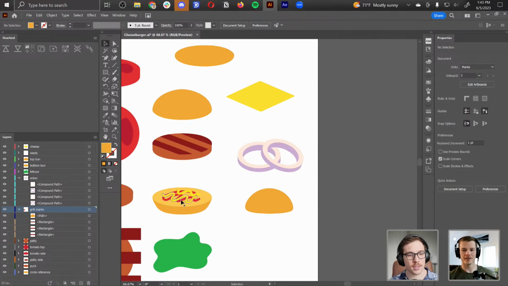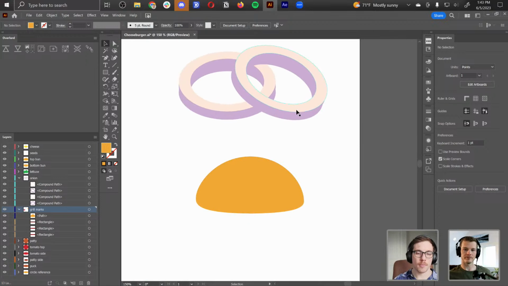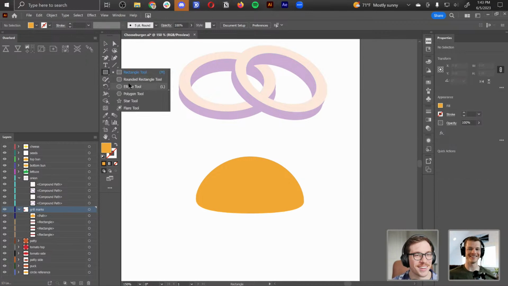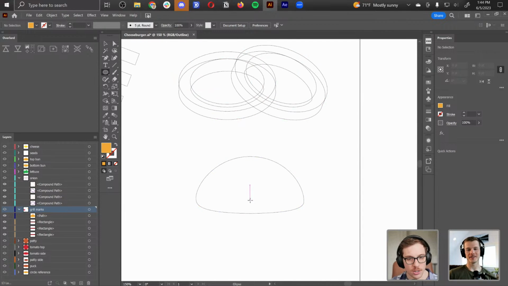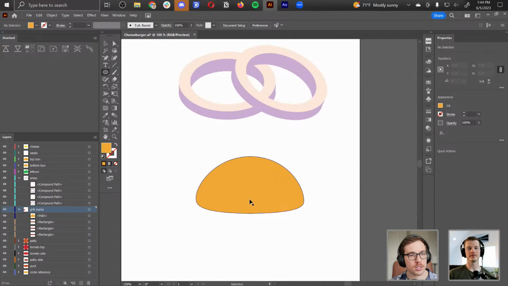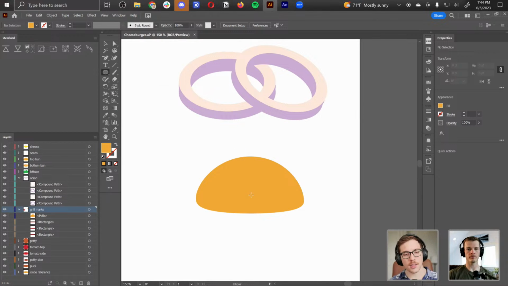So what I did next after that is I knew it needed to be something that could lay on the bottom of the bun too, so that it could be a happy couple. Just put the two together. Yep. And so what I'll do here is I normally like to go back into my mode again, just so I can see the center. When you hover around, it will give you these nice little guides. And I went into the ellipse tool, which is up here. If it's not an ellipse, it could be a rectangular tool. You just hold down onto it, and it'll get you there. You can also alternatively press L, and that'll get you there.